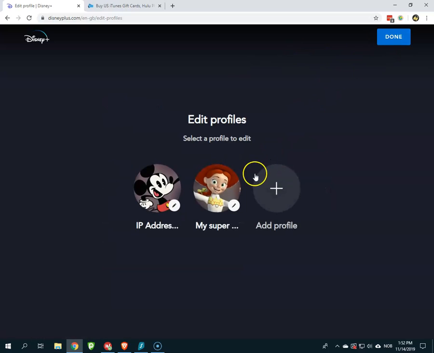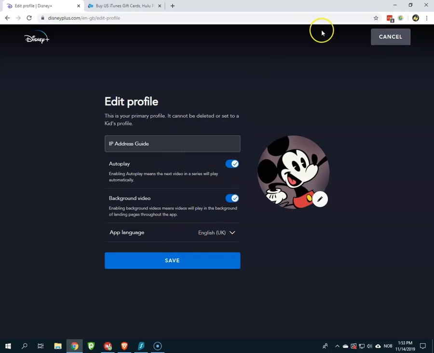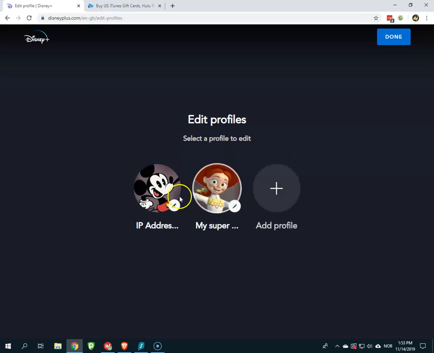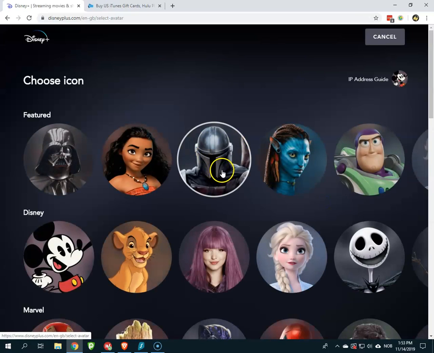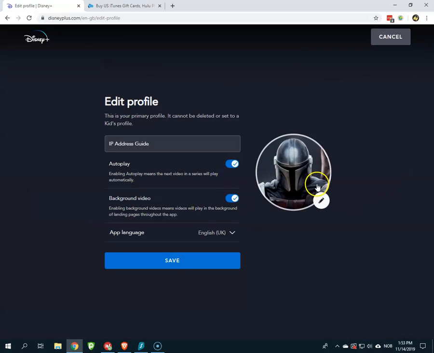And then once more, I've almost mentioned this already, but if you want to change the profile picture, that can also be done here by going to your profile picture, and you can go and change it there. So then you can change the Mandalorian if you want to. And now I'll change my profile picture.